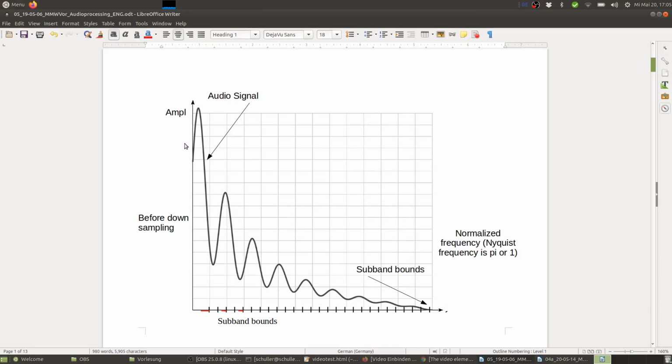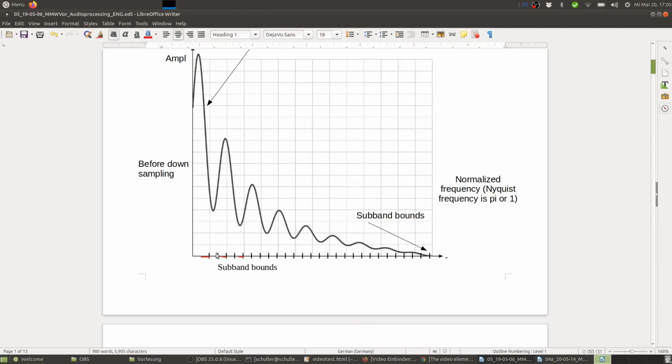So here we see some example spectrum. Horizontally you see the frequency, and here you can see the subband boundaries as those little stripes here. And then vertically is the amplitude. And this is basically the magnitude of the spectrum. So this might be some speech spectrum, for instance, here the fundamental. Here you can see some harmonics. It can also be a musical instrument. Just an example. So here are the subbands, and now within those subbands we want to change the sampling rate.